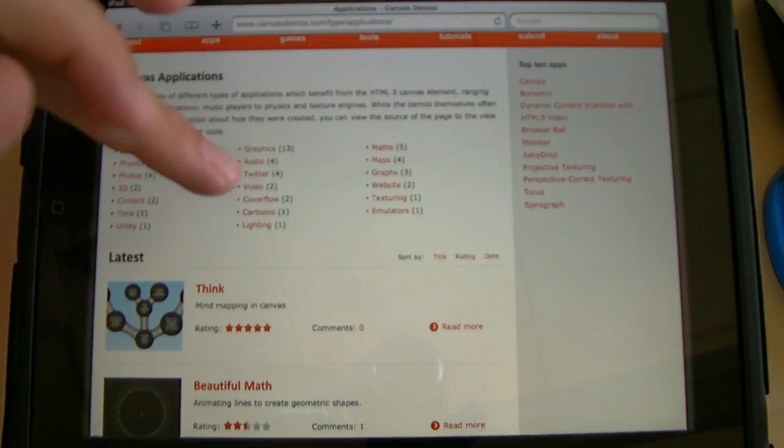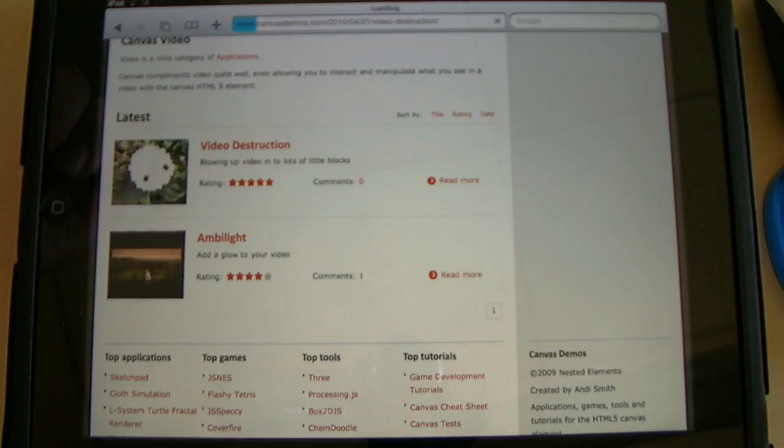Let's go to a video. This will be good because HTML5 really is replacing Flash video. So let me go to this first one. It's pretty cool. It's got this video destruction. When you touch the video, it's supposed to explode. So see what that looks like. Okay, click video to blow it up. Well, I don't see any video here. I guess it's loading. There's really no indicator. I don't see any sort of loader. The little text at the bottom says if it doesn't load properly, reload the page. So I'm reloading the page. Sorry for the blurriness, my camera can't focus. But I do not see any video whatsoever.